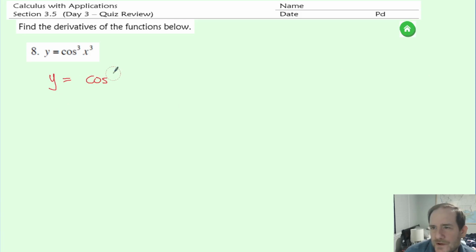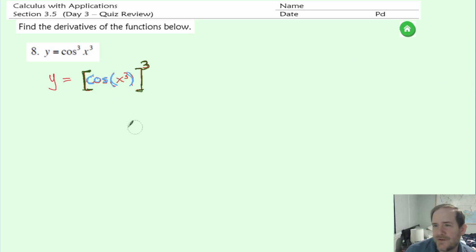Just rewrite this as the cosine of an x cubed, and the whole expression is getting cubed. And that to me makes it much more obvious that what we're dealing with as our outermost function is this cubic function. And then our inner function is the cosine function. But then inside of the cosine function, there's another sort of cubing function. So we've got the three layers again, where the outside is that cubing function. Then the middle layer is this blue cosine function. And then that innermost x cubed is another function.